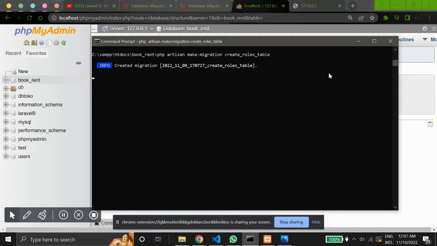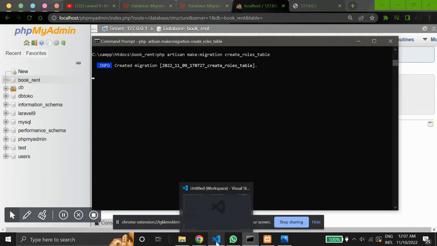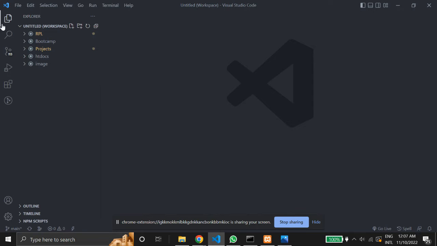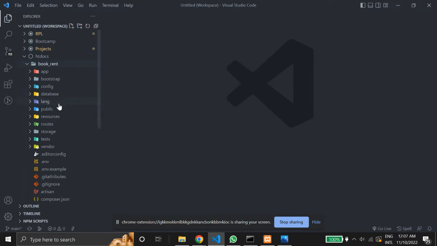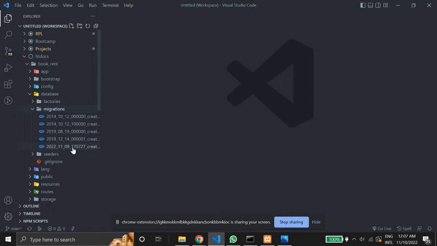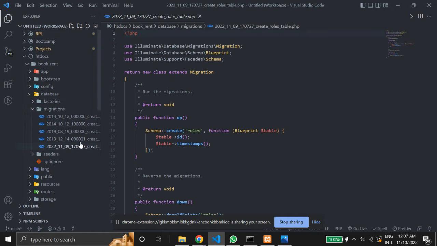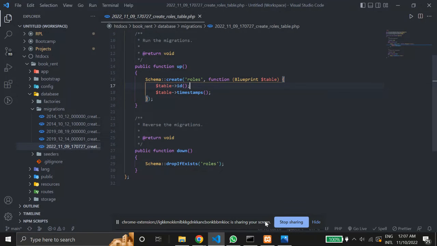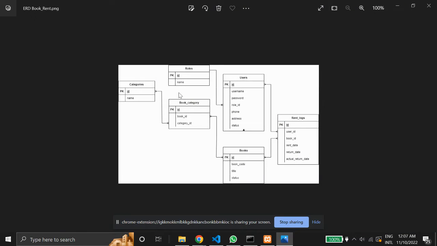Okay, now let's see the created tables. The docs, database, migrations, and then okay, here is our table file. Now let's create the columns ID and the name.